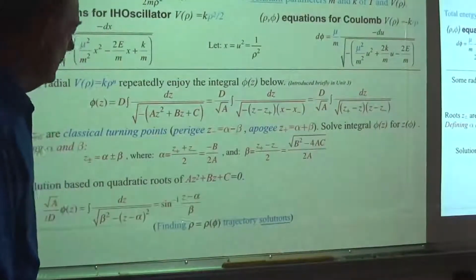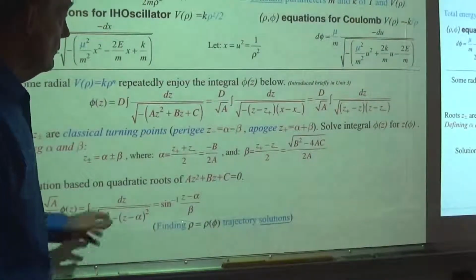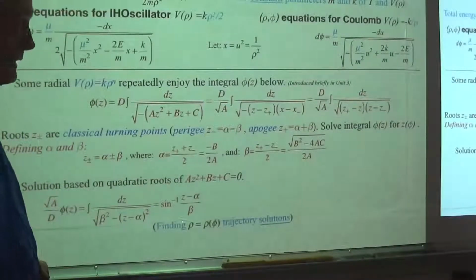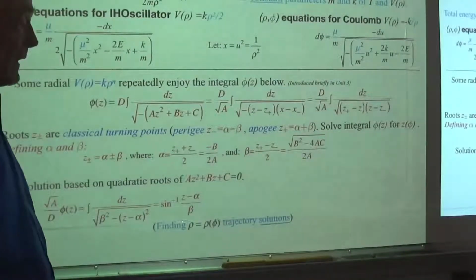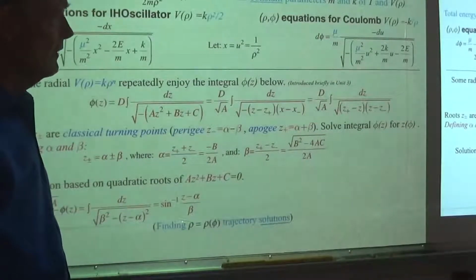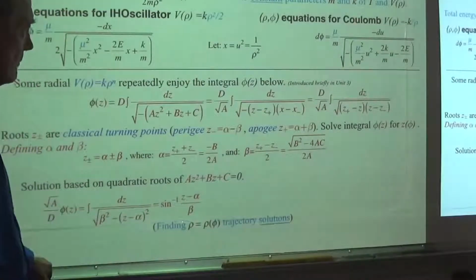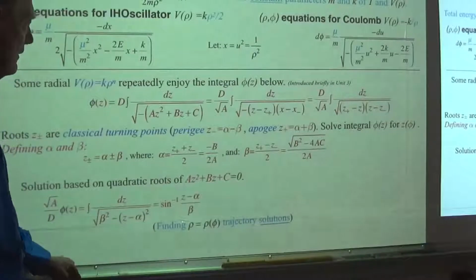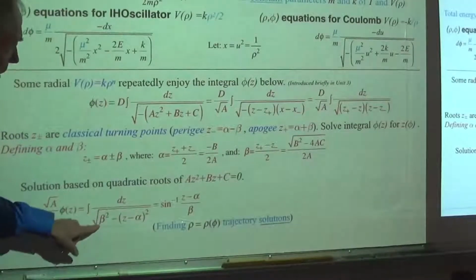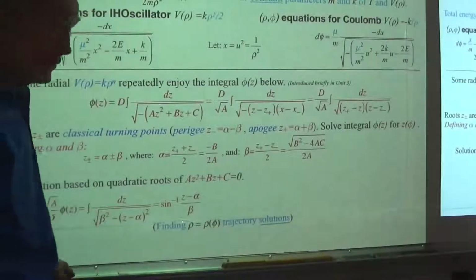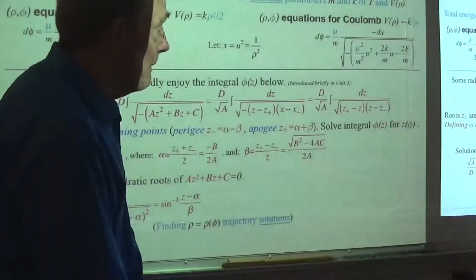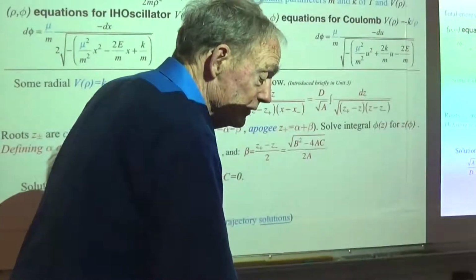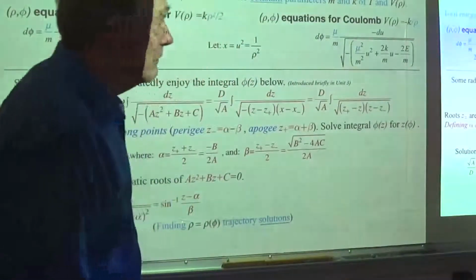Now it gets a little messy because we have to actually work out what these things are. This particular integral, though, is not messy. It's the arc sine of z minus the alpha, z minus the perigee constant, and then the beta here that goes with the apogee is sitting in the denominator. That's kind of weird, but okay, it was here and this thing was there, so that makes sense. Let's put it up here. And down here, and go ahead and finish it off in a nice form.